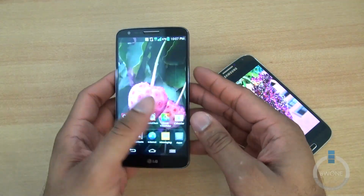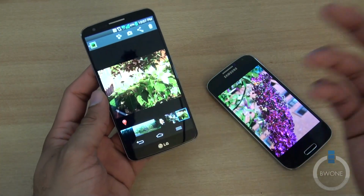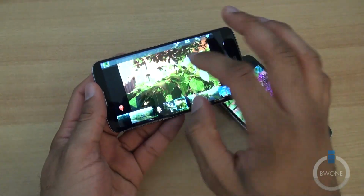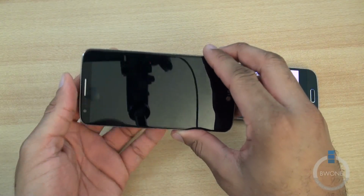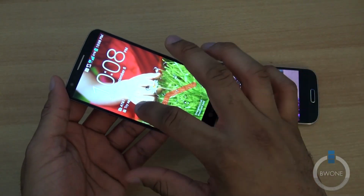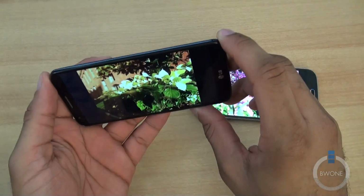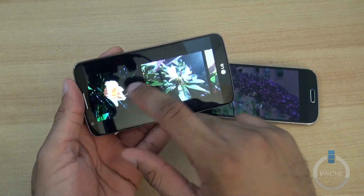Take a look here on the G2. We'll take a look at some of the pictures we have on here. I don't believe I have this one on here yet, but we can get something at least close to it. You can see it's a little more realistic, because the S4 pops everything out. Oops, I powered it off there. Let's go ahead and bring this back up. Sorry about that. Got to do the pattern. There we go. And you can see here a little more realistic color representation.